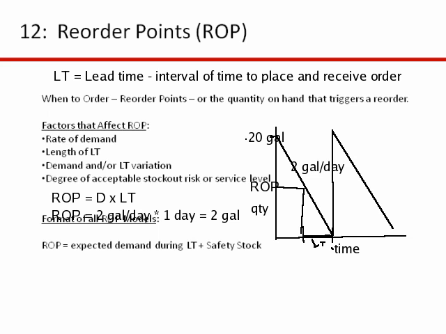And then we'll also talk a little bit about stock out risk. So if you want to have a really high service level or a very low stock out risk, then you're going to have a bigger reorder point because, again, you're going to have to carry safety stock. All right.